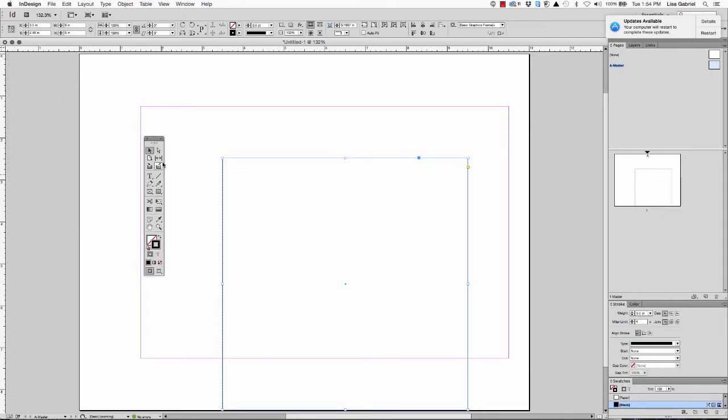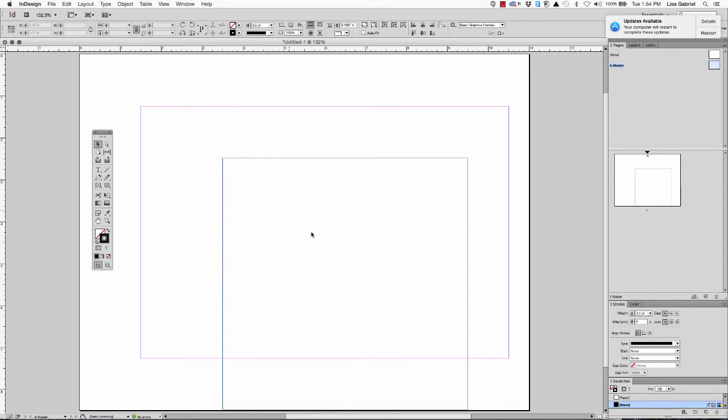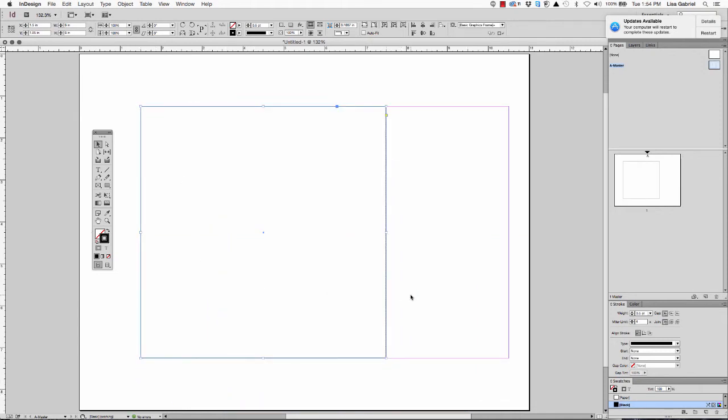Again, sometimes it's easy to have your toolbar next to where you're working. Okay, so grab the selection tool and you're going to need to click on the edge, because you can't click in the middle, because if you click in the middle you won't select the rectangle because it's not filled with any color at this time. So you have to select an area that actually has a property assigned to it. And right now your border has a black stroke, so you have to select the border and it will select the rectangle, and then you can move that rectangle into place.